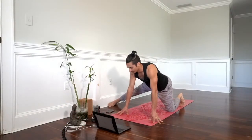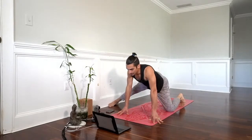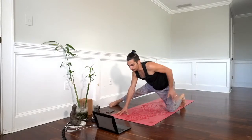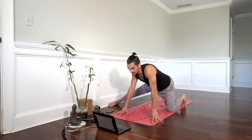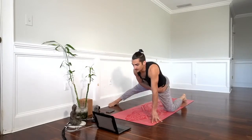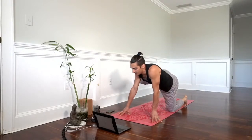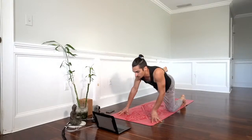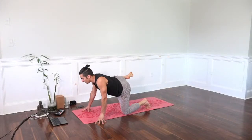I have a little limited space over here. Okay, lean towards the right. And you see, when I lean to the left, my left hip sticks out. When I lean to the right, it's easy to do so because I have my right foot on the ground, so it doesn't take as much effort in the outer left hip. But when I start to pull the right foot back and bend the knee, then the left hip wants to sag out. I want to squeeze it to the right. Okay, keeping it to the right.